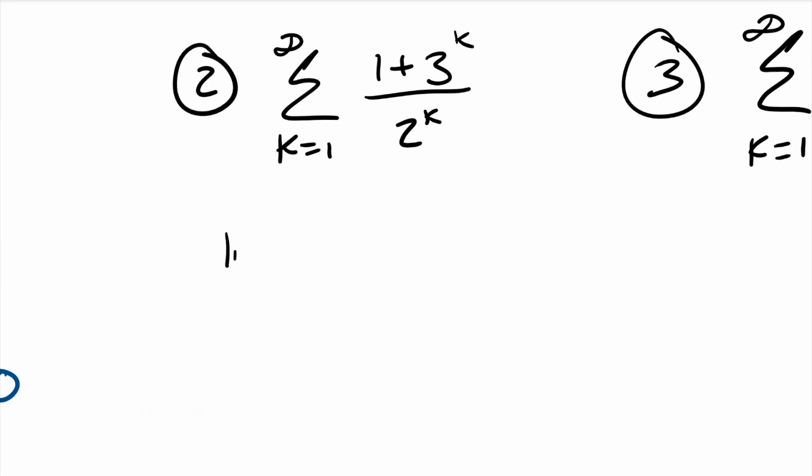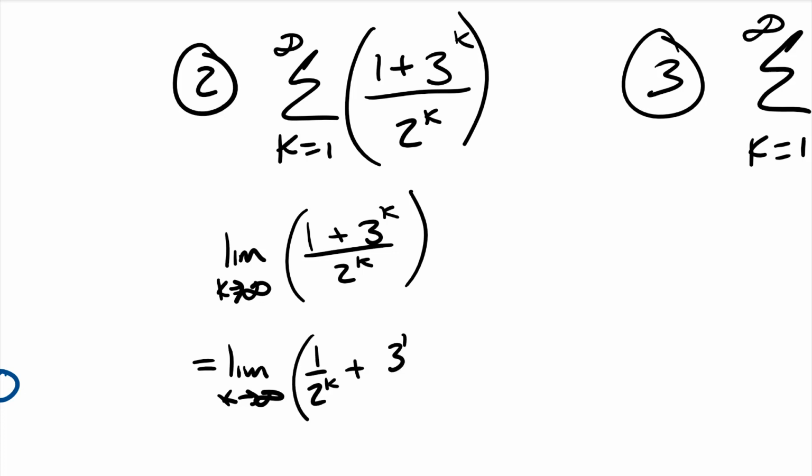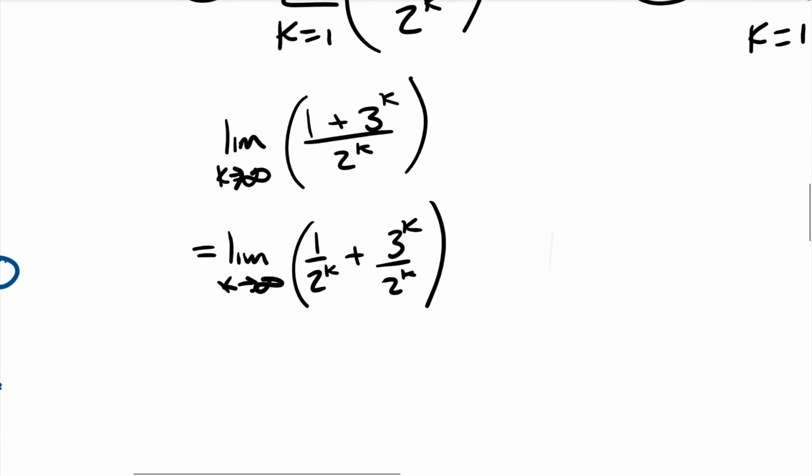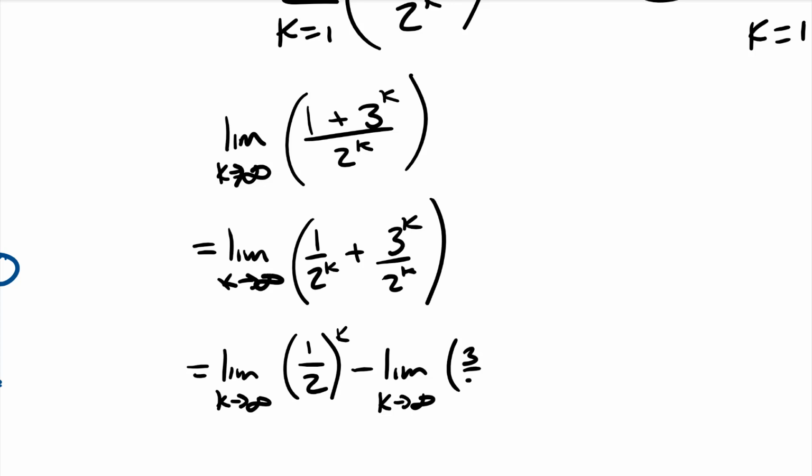So we're going to take this part right in there: the limit as k goes to infinity of 1 plus 3 over k over 2 to the k. We want to see what's going on. Can I break this up into 2 pieces? Got to have that trick down. Now the limit as k goes to infinity of 1 over 2 to the k, minus the limit as k goes to infinity of 3 over 2 to the k. Hey, wait a second.